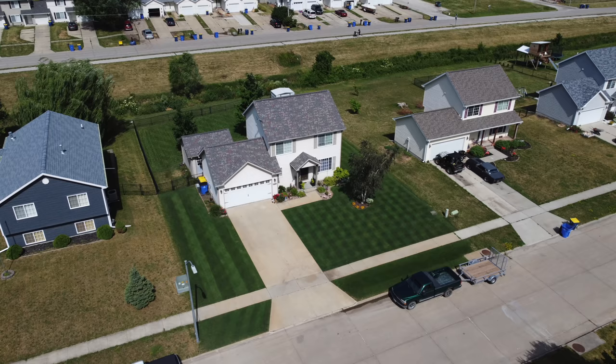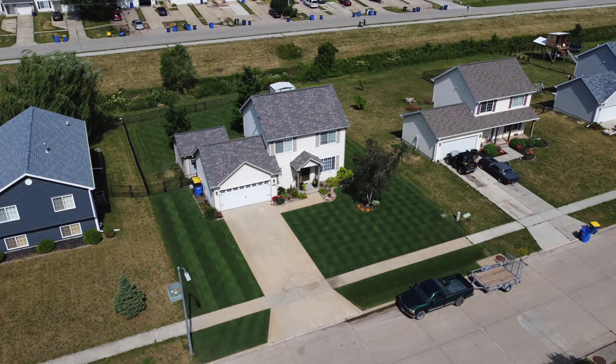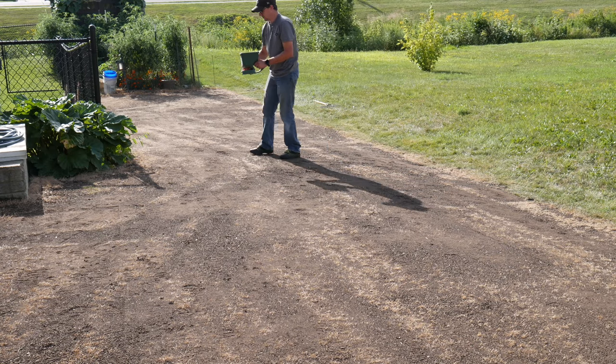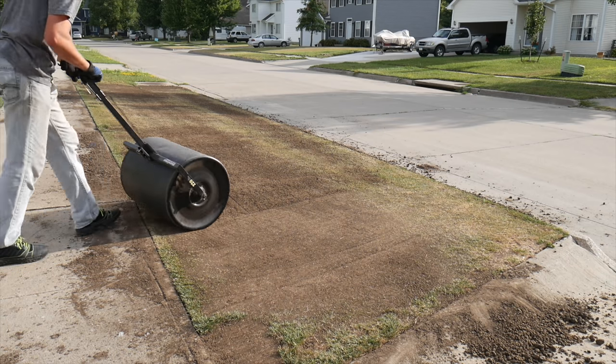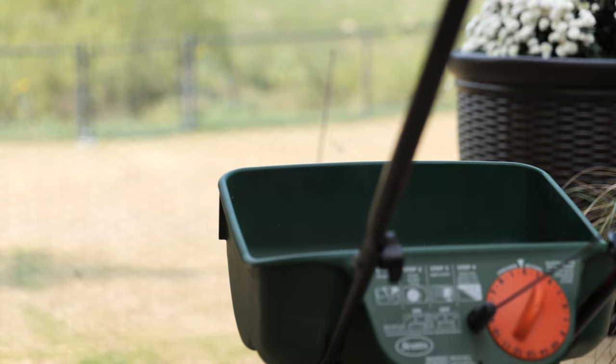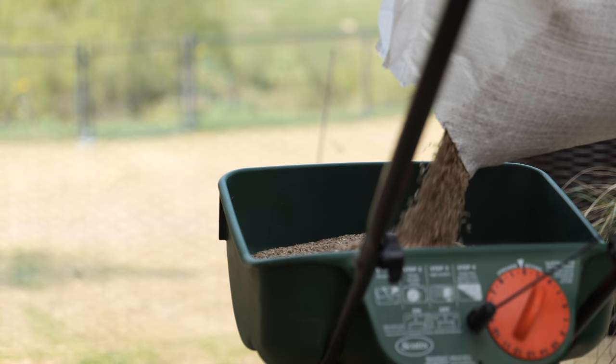Finally, when it comes to a green lawn like mine, a lot of people tell me they've applied many different things and tried many practices but can't get their lawn as green as mine. There's also a strong likelihood that people aren't thinking about grass cultivars and how important they are to a year-long green yard, especially during the stressful summer parts of the year. I've gone through the painstaking work of renovating pretty much every area of my lawn specifically so I could choose the best grass cultivars and give myself the best shot at success throughout the entire season.